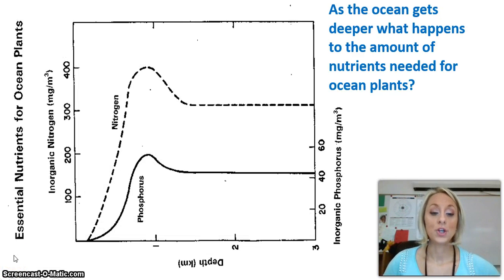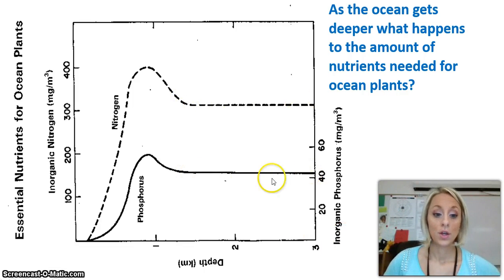Now we're going to take a look at nutrients. Nutrients needed for photosynthetic organisms. So again, as you increase in depth or as you get deeper into an aquatic zone, you have less nutrients. You have more nutrients at the top. Again, photosynthetic organisms use these nutrients, so that's why it's towards the top. That's where the photosynthetic organisms are.